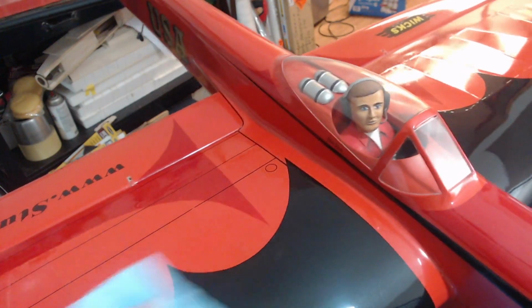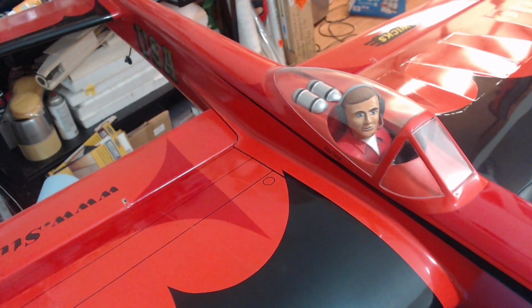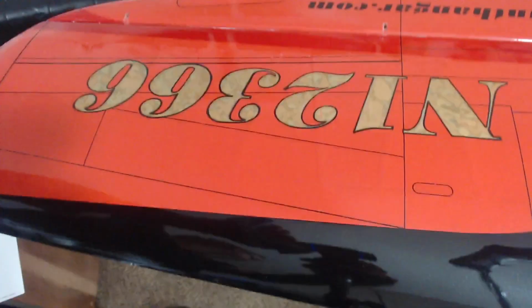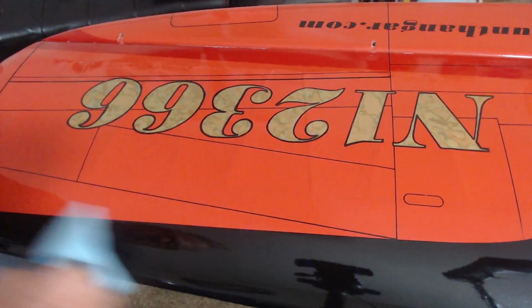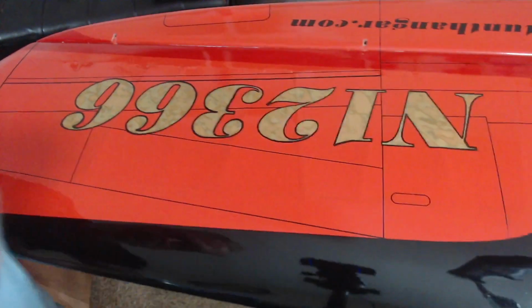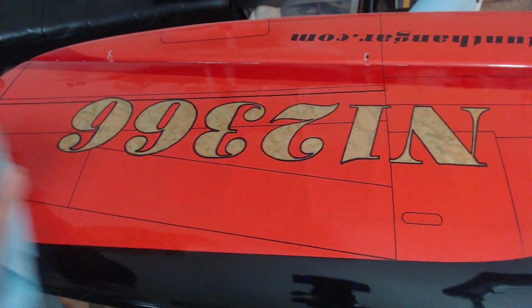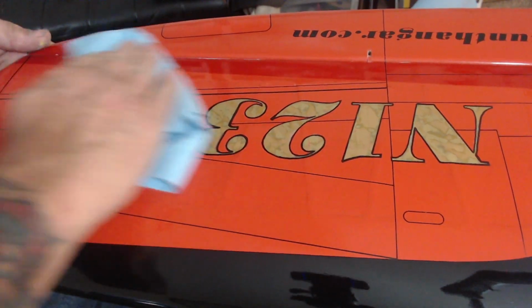There we go. Got that fingerprint off of it. Because the gold leaf letters turned out just fine. So this is all dope. This airplane weighs 58 ounces, or maybe it's 59. I can't remember. I know it's just under 60.